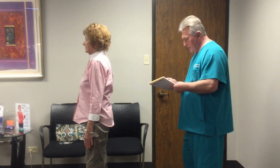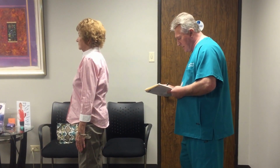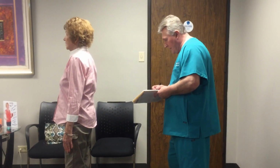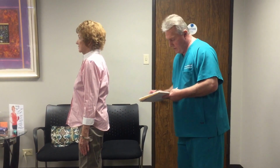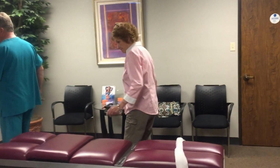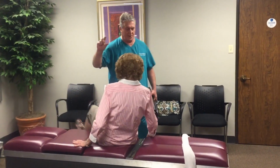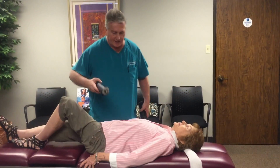She's just got a little bit of translation and rotation, but her posture is so much better these days than when we first started, huh, Ruby? Oh yeah, so much better. Okay, very good. So we're going to put her on here, and because she has a lumbar spine with discs that are bulged and compressed, we're going to decompress her entire spine manually.